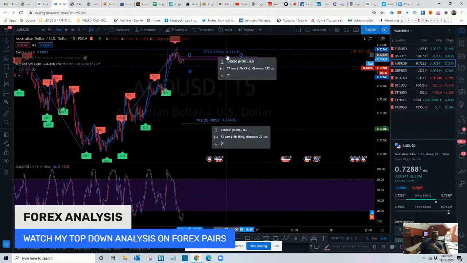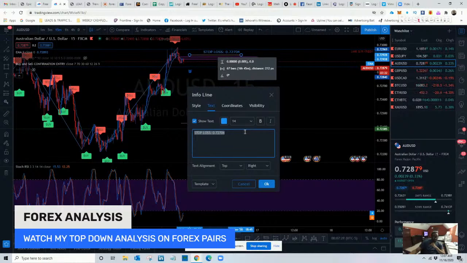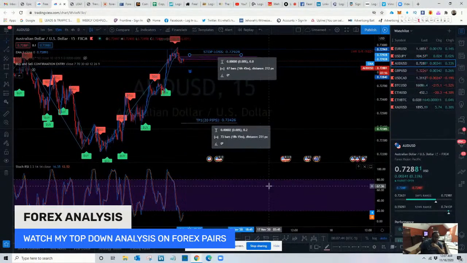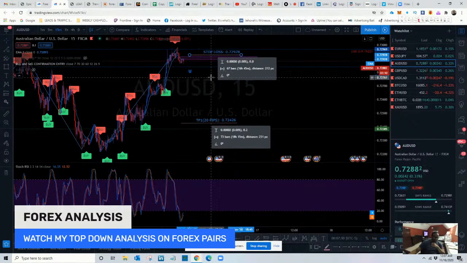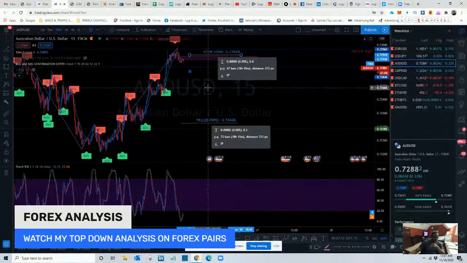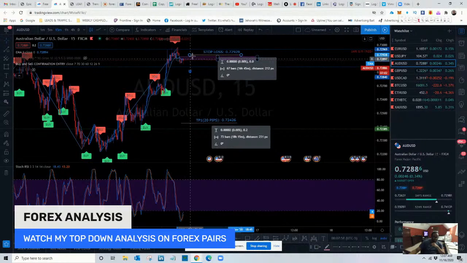Let me change the price. The price is at 0.72928. This is what I'm going to try instead. All right. So then I'm going to wait for price to cross this because it's already retesting, so it's going to head in that direction. It probably might retest a little bit more, but it's eventually going.